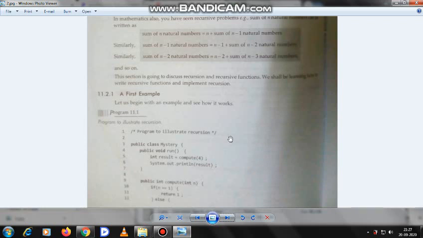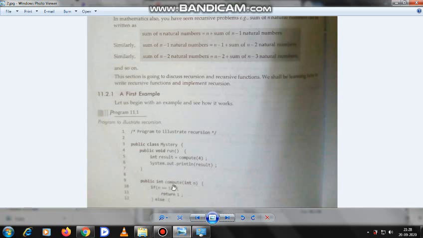Here I am showing you an example. You see this minutely. Here is a program to illustrate recursion. Now, the program is public class mystery. In this, public void run. Now, the run function in turn calls another function, compute, with a parameter 4. Now run is printing the value of result. Okay.